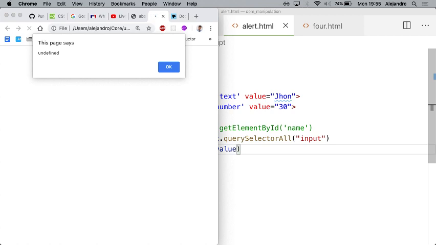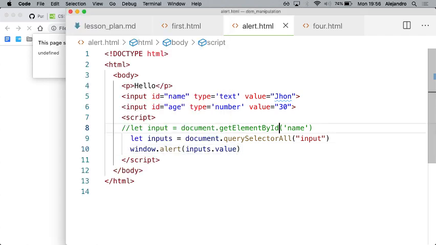Undefined. Why do you think we're seeing undefined? When do we get undefined in general, like in objects, when we're talking about objects? Yes, Douglas? When the output isn't defined by a variable. Yes, but in the context of objects, when do we get undefined when we're talking about objects?